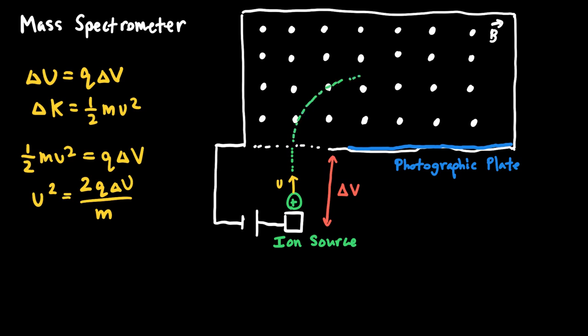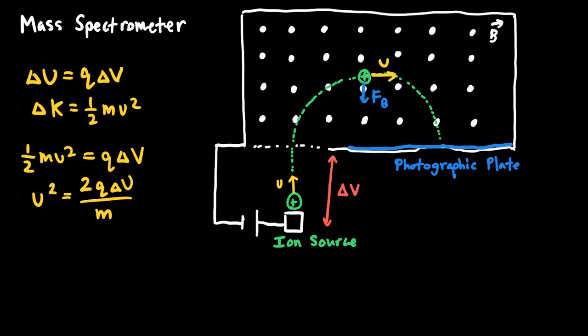It's going to go up in a circular arc and then curve back down and then hit this photographic plate, which I've drawn on the right. And so everywhere you could imagine what that velocity looks like when the charged particle is at this location. For example, its velocity would be to the right, and the force being exerted on it due to the magnetic field would be downward.